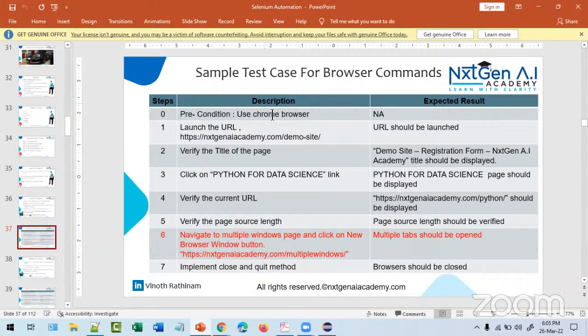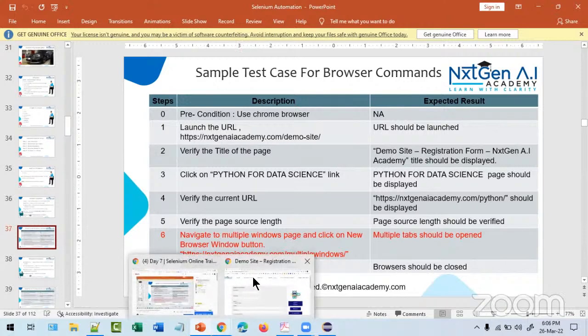So in that, what is the step? What is the description? Expected results. In manual testing, we will also have actual results and status. So many columns will be there. Just to make it easier, this is the expected result and what you are going to do. Both must be the same. Whenever you start automation, make sure you do it manually once. Then only it will be easy for you.